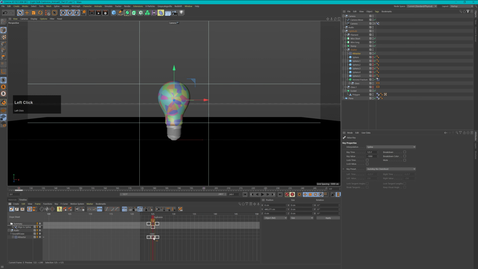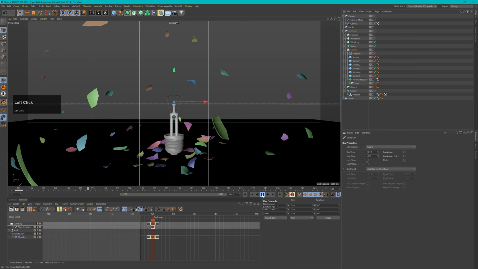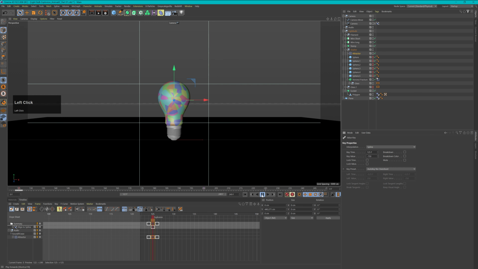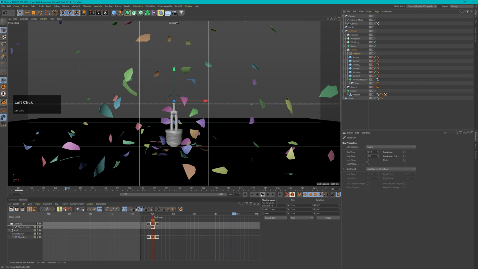And maybe I will reduce the force a little bit. So instead of -1000, I may put in here -750. Let's take a look at what this does. And this looks actually pretty good. And you see, setting up dynamic simulations is always trial and error. So you have to put in values, you have to change some things to get it right.